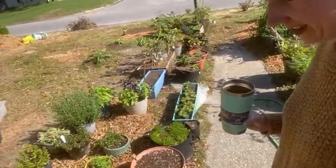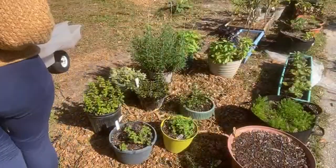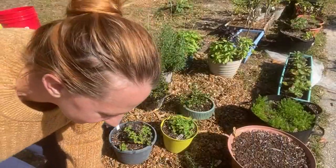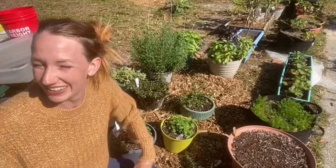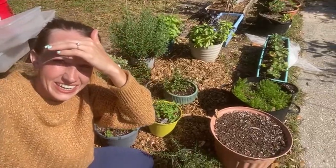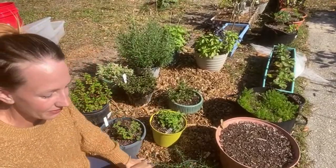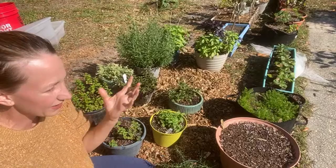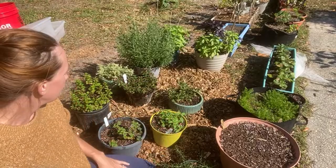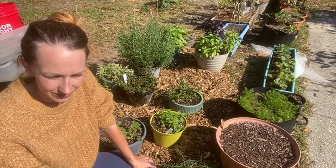I don't want to go too far away, so let's go to my little mint and herb garden, which is really just this area over here. So this has been really fun, and I wish you guys could smell it. Oh, I can barely see, it's so bright, sorry. But I have all these different kinds of mints. My friend Stephanie, I've had 3 different kinds of mints before, but she was really into every kind of mint and introduced me to all of these different kinds of mints.